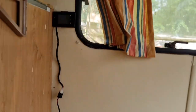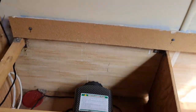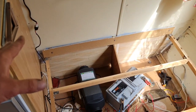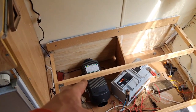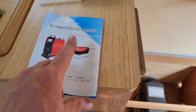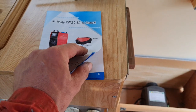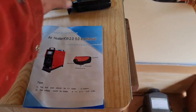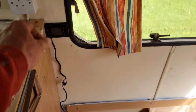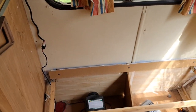Anyhow, well, you guys have now seen the Chinese diesel heater. It took about 5 minutes to sort itself out and actually self-prime. But it did say on here, once the thing is installed, it would start and stop a few times. Well, that's done that on its own. All it's done is it's basically sat in like a standby mode, and it was obviously preparing itself to prime. I was too impatient.